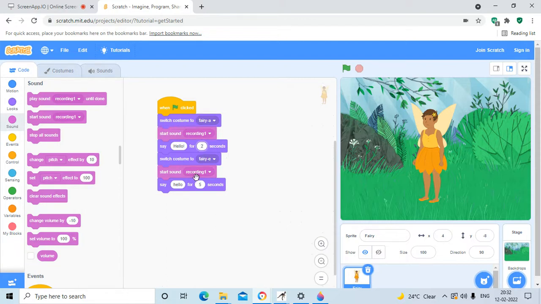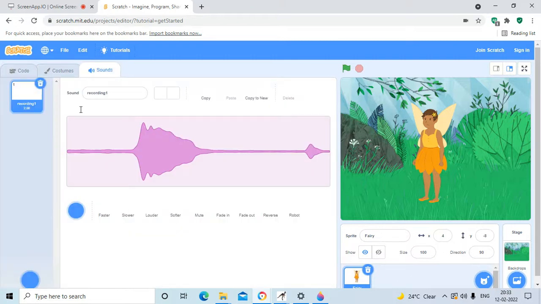And here, another sound should be recorded, so at the place of recording we will again go to sounds, and here we will record another sound in which the recording should be hi, and the switch should go for this.